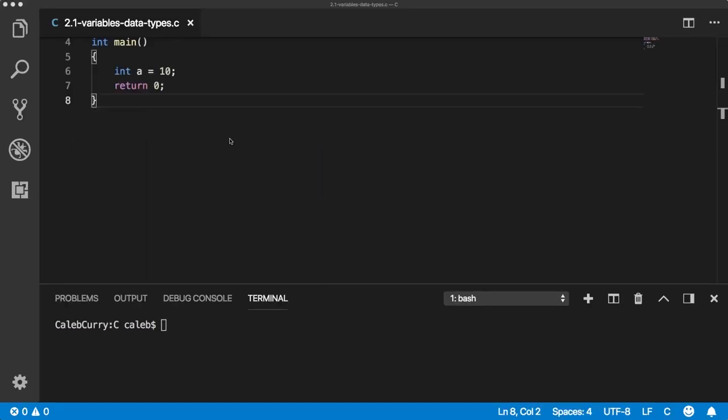This video we are going to be talking about variables and data types. Now the very first thing you're going to want to know is that C programming is what's known as a statically typed programming language. And that is in contrast to what's known as a dynamically typed programming language. So what are the differences? A statically typed programming language like C, you have to say what type a variable is when you declare it. So for example, A is of type integer. And that means A can only ever store an integer.